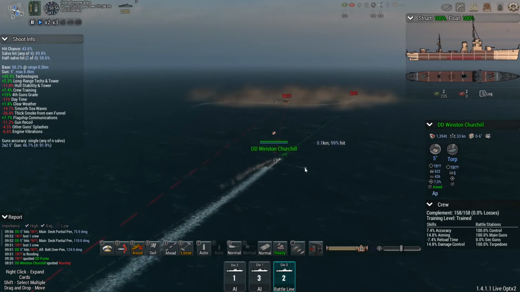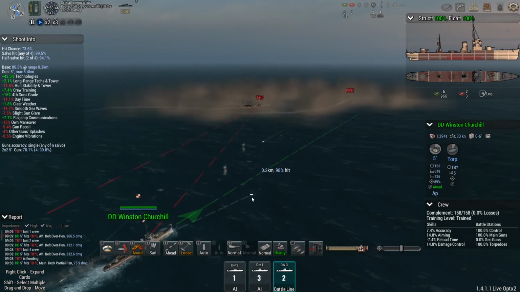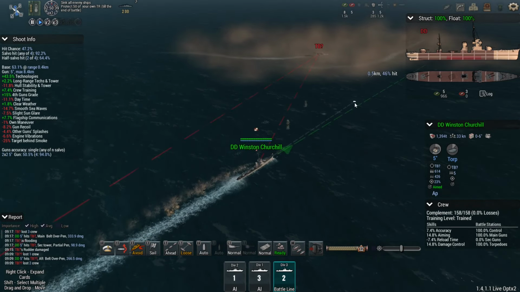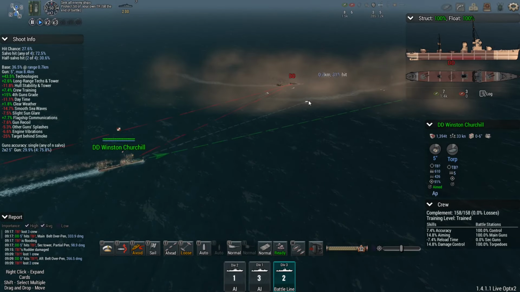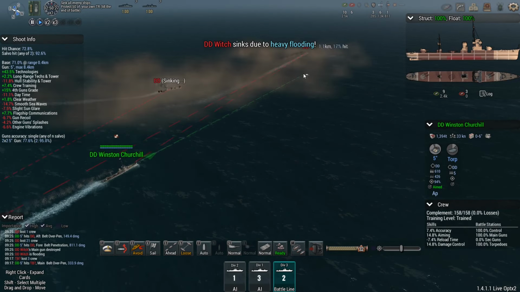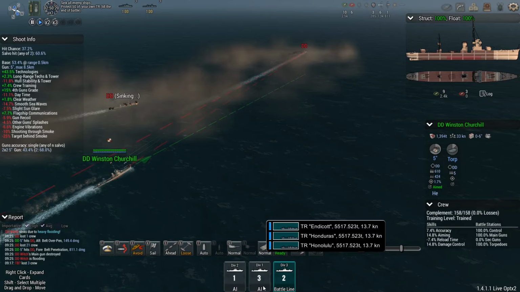But Porter is a relatively capable gunboat, so I don't mind them going after him. Yep, I think the second destroyer here is going to go down relatively quickly to the combined gunfire of the Churchill and the Porter. And then we will chase down the other one. I don't think they'll have torpedoes ready in time. She's already significantly flooding. And I think we can. Yep, she's sinking. That was the Witch. And we've got the Swale still, who is now running, which isn't going to help her.